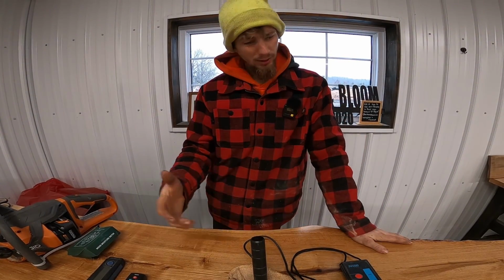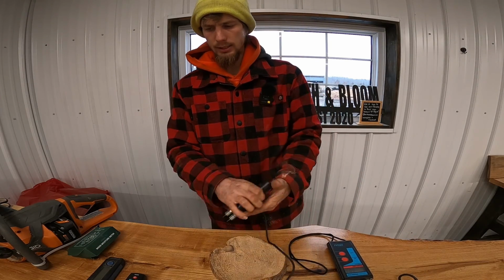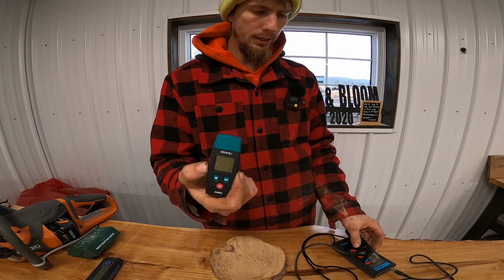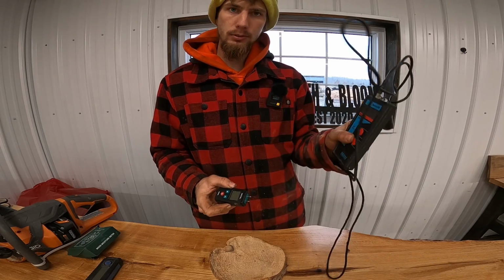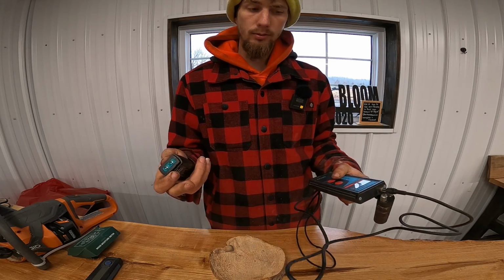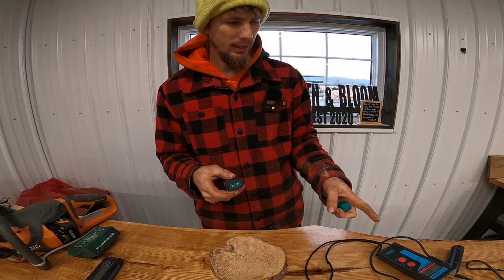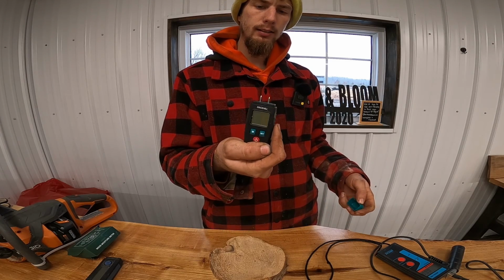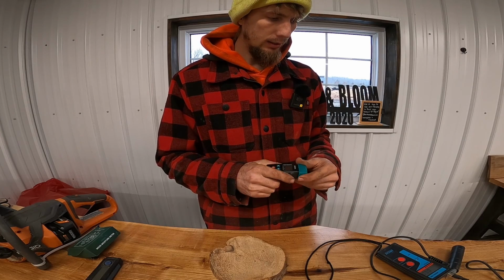So if I was looking for a moisture meter just for firewood, I would go with one of the Amazon specials, I guess, the digital readout. They're cheap. Like, I'm always worried I'm going to leave this one somewhere because it's expensive and it might get wet or something. But that one is nice for lumber, maybe a little better, but for firewood, something you don't really care about, I think that's what you want.